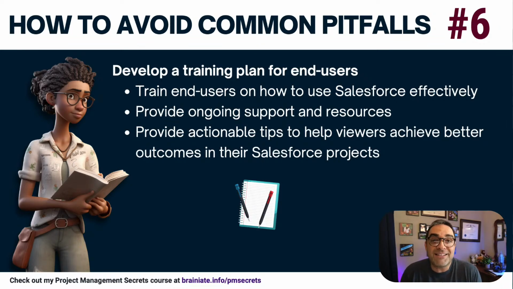But what happens anyway? So, okay, you give up that fight. What happens anyway? The system is live, and people were not trained on how to use it, and people are putting call logs and notes in the description field instead of using the activities functionality. People are putting contacts on the account record instead of actually creating contact records for them. People are putting opportunity information maybe in the description of an activity, because they were never trained on what to do. They don't understand the difference between a lead, a contact, an account, and an opportunity. They have no idea what's what.